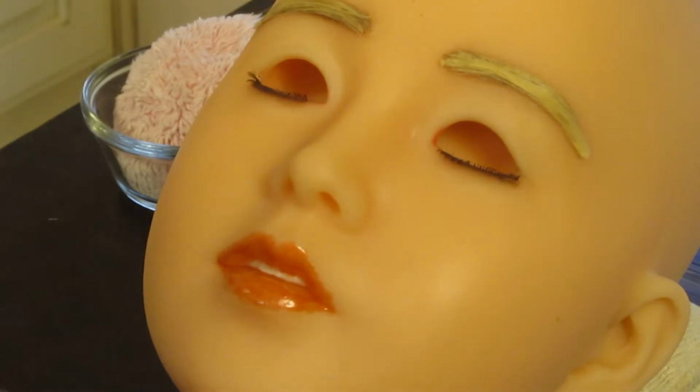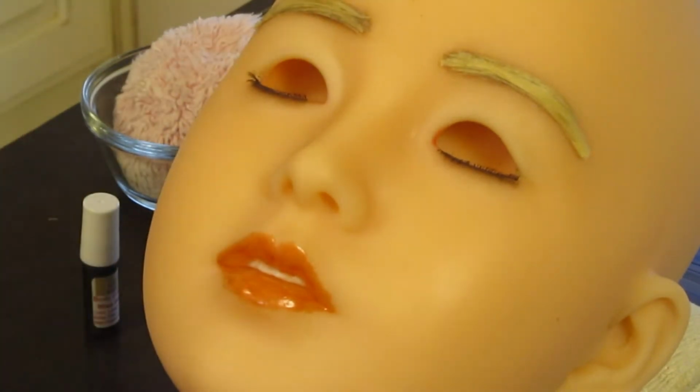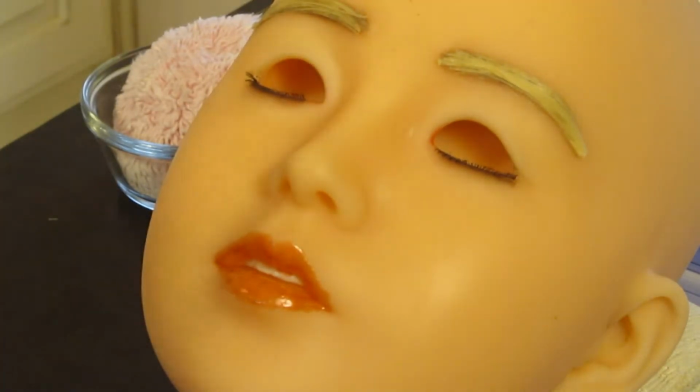And we'll shake it pretty good. I like to shake these colors quite a lot. As I said, the pigments do separate fairly quickly. And these bottles I've actually been using out of for quite a while, as they do go pretty far.